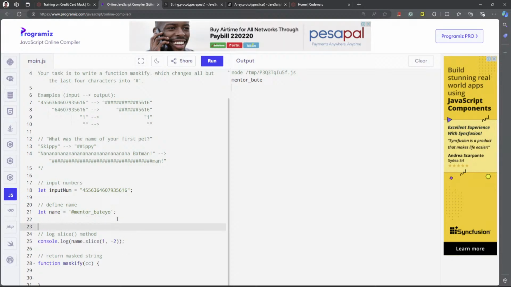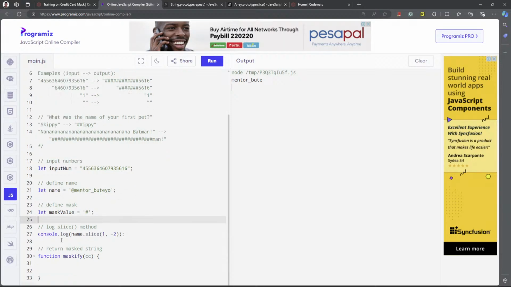So let's define mask. Let mask value be equal to hash. I want it to repeat itself how many times? 4 times.